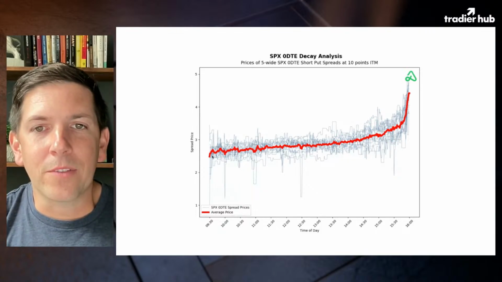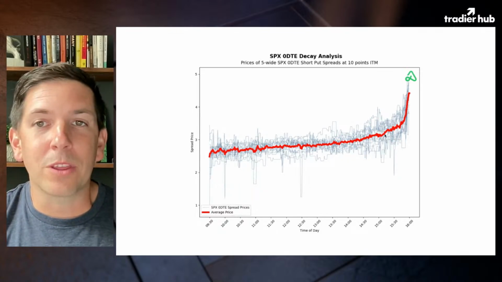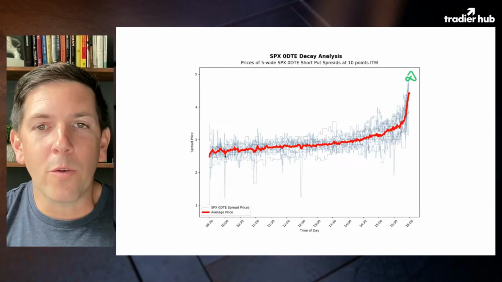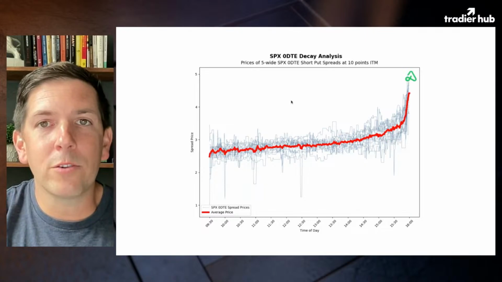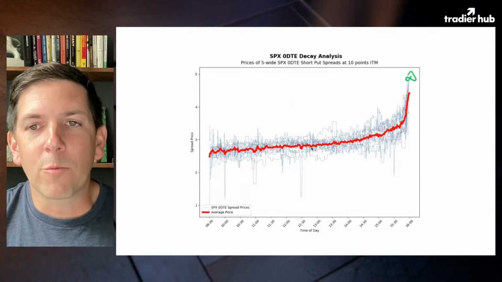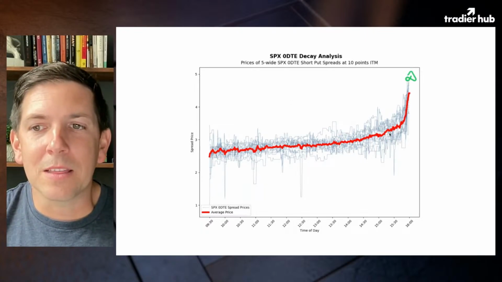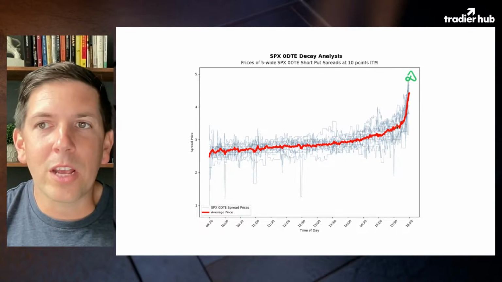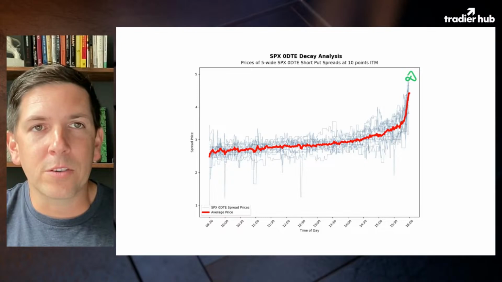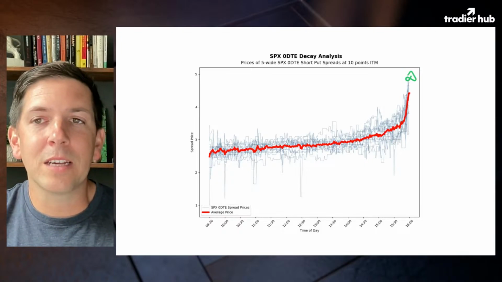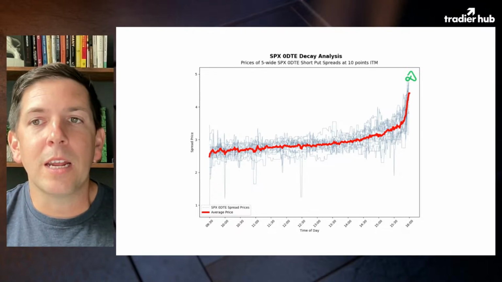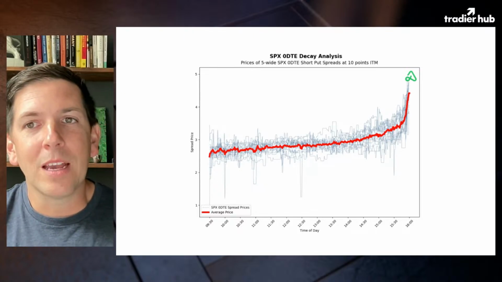And we saw effectively the same thing. You could say that this chart and the first chart that we looked at are essentially mirror images of one another, where we don't get some premium, not decay, but acceleration, basically as it goes towards full value, towards the spread width of $5. We don't really see that materialize until later in the day, about 3:30, when it starts to really accelerate in that direction. So this confirms some of our suspicions that if we're going to be selling premium for zero DTE contracts, part of what we might be interested in is that decay, and that decay is going to happen later in the day.